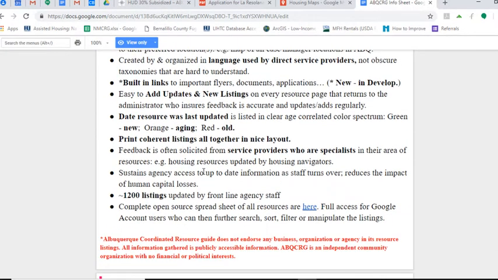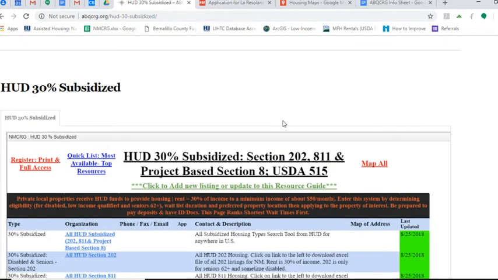Another thing that you can do is print out all these nice coherent listings in a really nice layout. You will have to do some registration to do that. It just takes a little bit. You just click on this, fill out a form, and I will approve you to use it. You are only able to use this website for serving the public. You're not allowed to copy it for commercial uses or anything like that. And just to make it clear, this resource system does not endorse any business or any project or anything like that. It's just public information that we're organizing to help navigators guide people to the resources that they need.